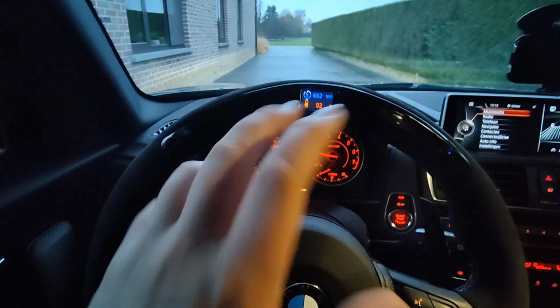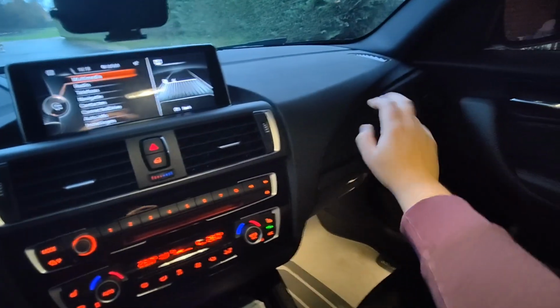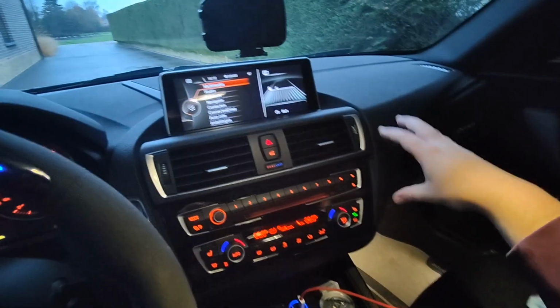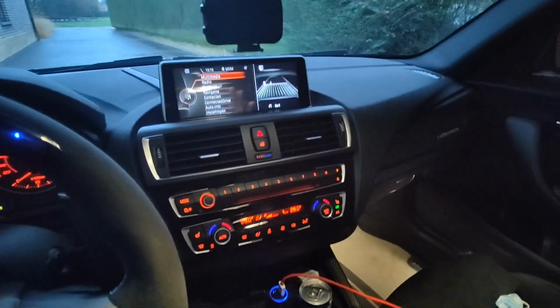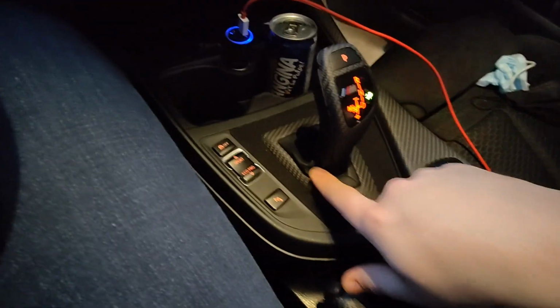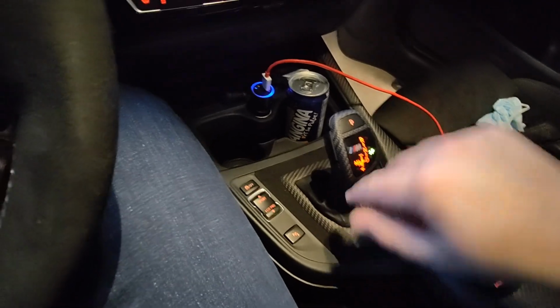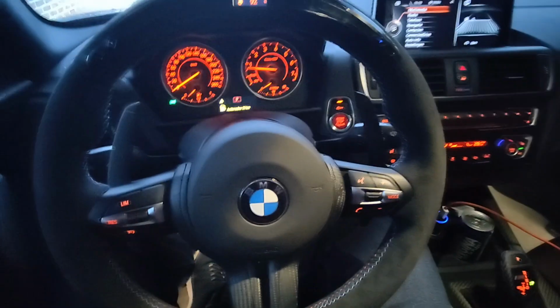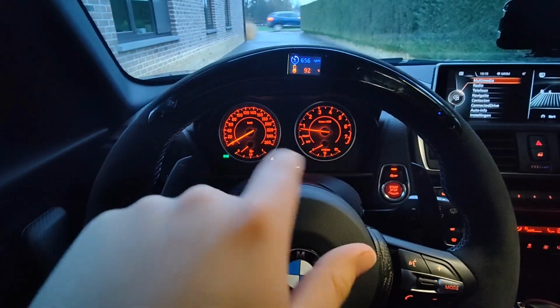And I know on the LCI 2, this is an LCI 1, and how you know the difference? Well, this one still has the older dash, and then the LCI 2 actually has a dashboard from the 3 Series. That's how you notice the biggest difference. And also, you can see it like this. It has some leather on it, and on the LCI 2 it's just plastic, so actually that's nicer on the LCI 1. But the biggest thing actually is the cluster.